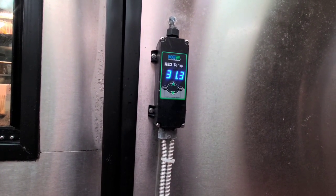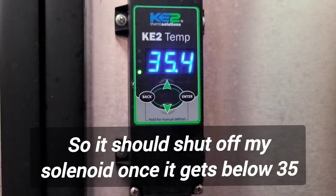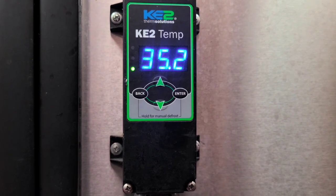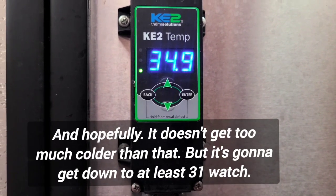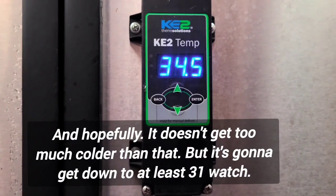And it should be fixed, right? It should shut off my solenoid once it gets below 35. And hopefully it doesn't get too much colder than that. It's going to go down though to like 31, watch.